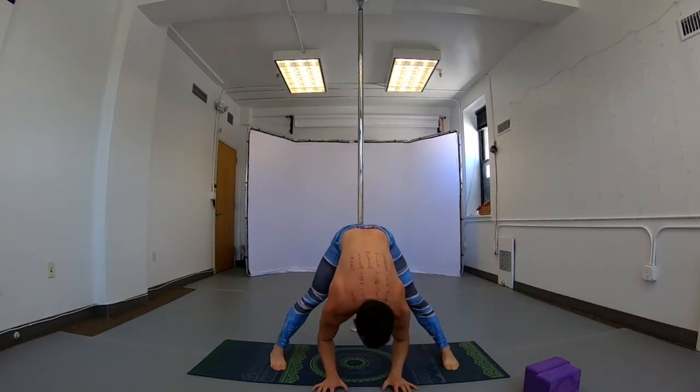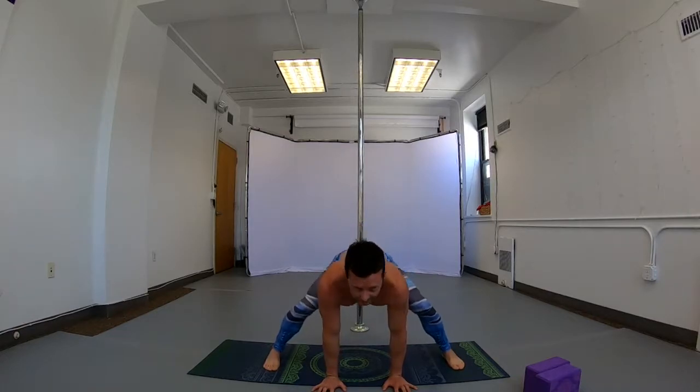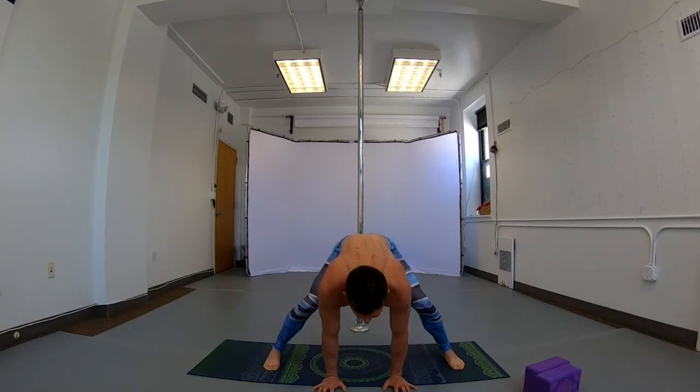Hands on the mat in front of you, arms straight and locked out. Looking forward the entire time. Getting ready to squat the booty to the floor nice and slow. Here we go. And down. And up. Three. Two. One. Back to center here.